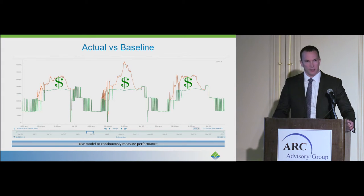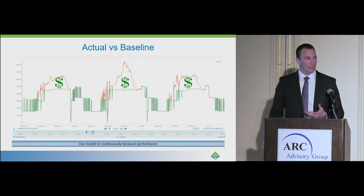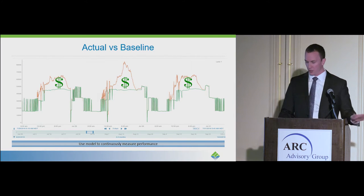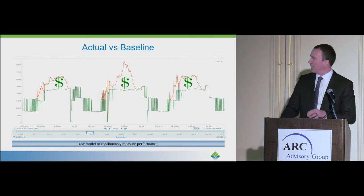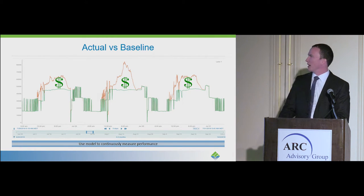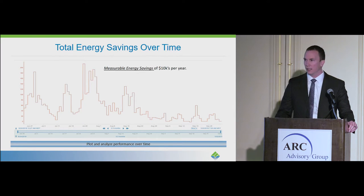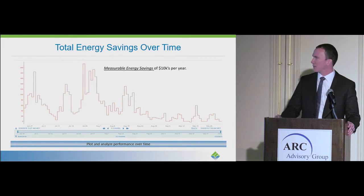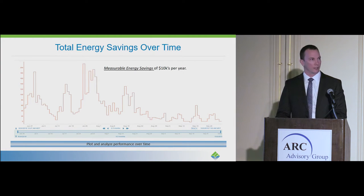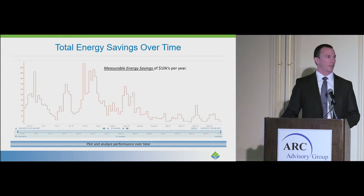Now that we've got a model we're confident in, we can measure the compressor power and the savings. The green line is the measured compressor power on that particular site. The orange line is what should have happened had EvaproCool not been installed on that site. The total value of the savings is the area under that orange line and on top of the green line. SEEK allows us to integrate the area under that curve to determine the dollar value over a specified period of time. Looking at a particular HVAC unit over the summer cooling season, we can generate a chart that models out the savings over time — and depending upon the customer, this could be tens of thousands of dollars of savings in any one year.